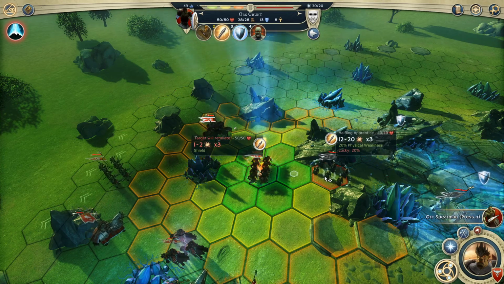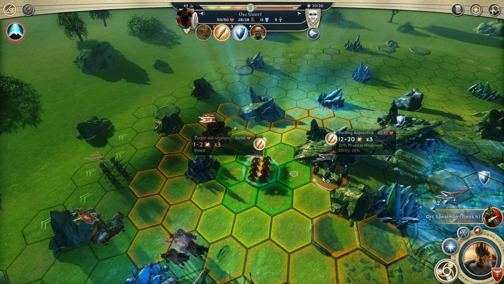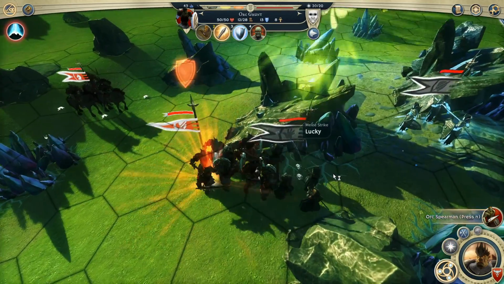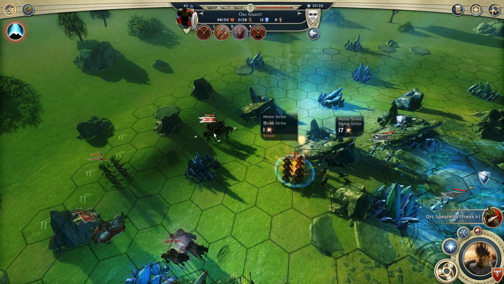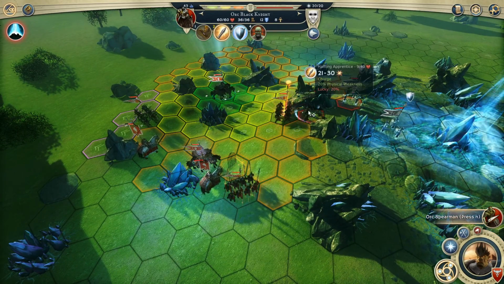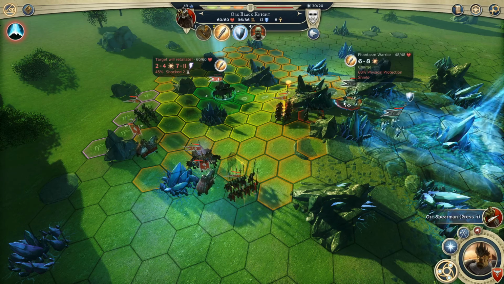Let's see, what kind of damage do we do with our... Oh, heck yeah, our grunts are going to just annihilate these Apprentice, hopefully. So we'll move ourselves in and just... Well, we didn't get the kill, but we did a lot of damage. And then let's see if we can actually get the finish here with our Black Knight.